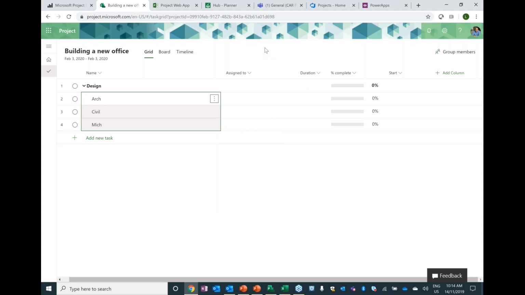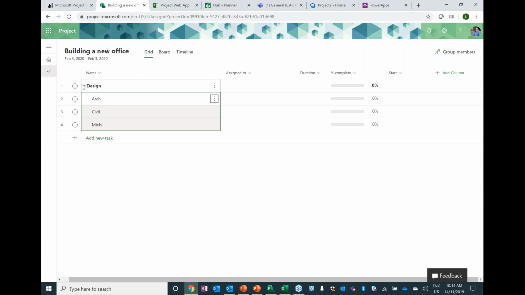So you will notice that there is no ribbon anymore. In order to make actions, the actions are available to me in my working area. And I think this is a brilliant UI decision by Microsoft. No more ribbon experience here. You call the actions required as you work through the project.